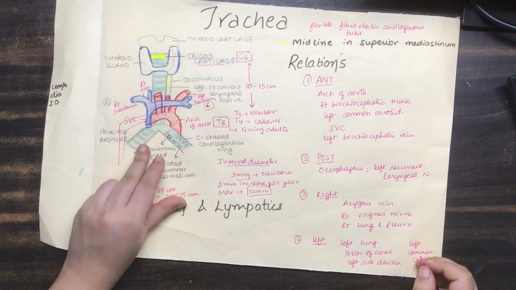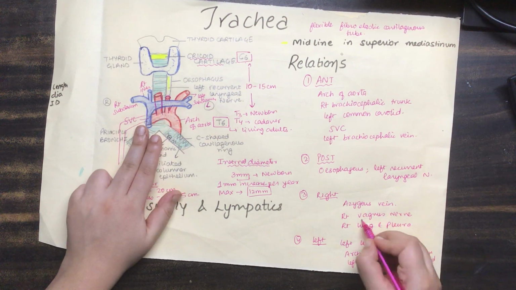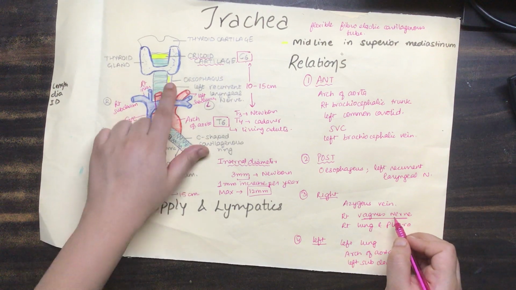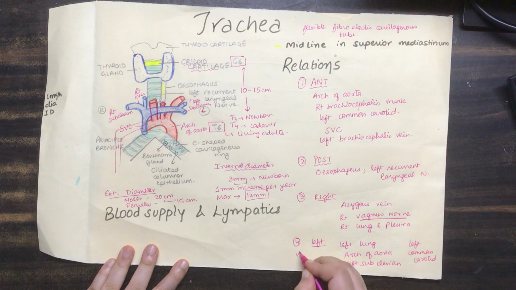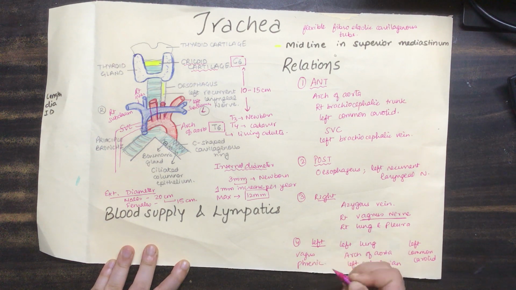Okay. And remember, यहाँ पर हमने सिर्फ vagus लिखा था. यहाँ पर हमने सिर्फ vagus लिखा है on the right side. On the left side, you can have the vagus and the phrenic also. So you can mention it or you can even avoid it. So that is not a problem. But you can mention both the things, the vagus and the phrenic nerve.